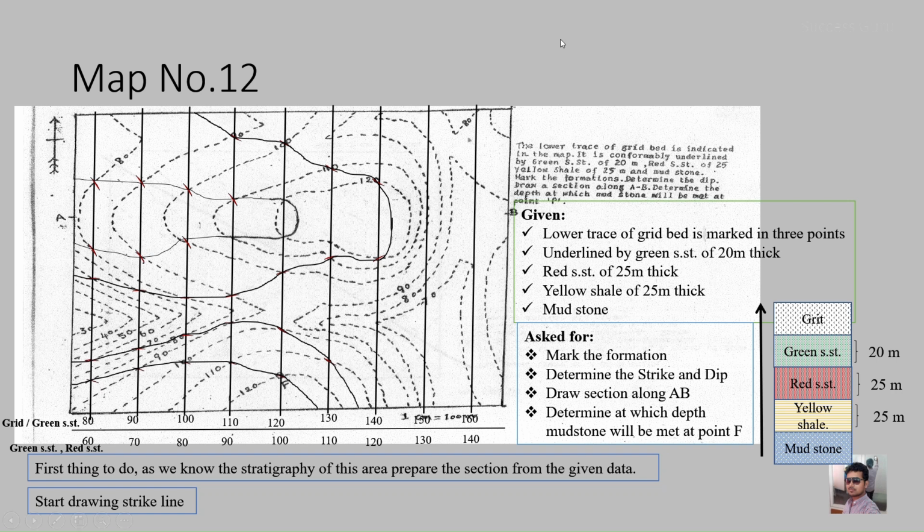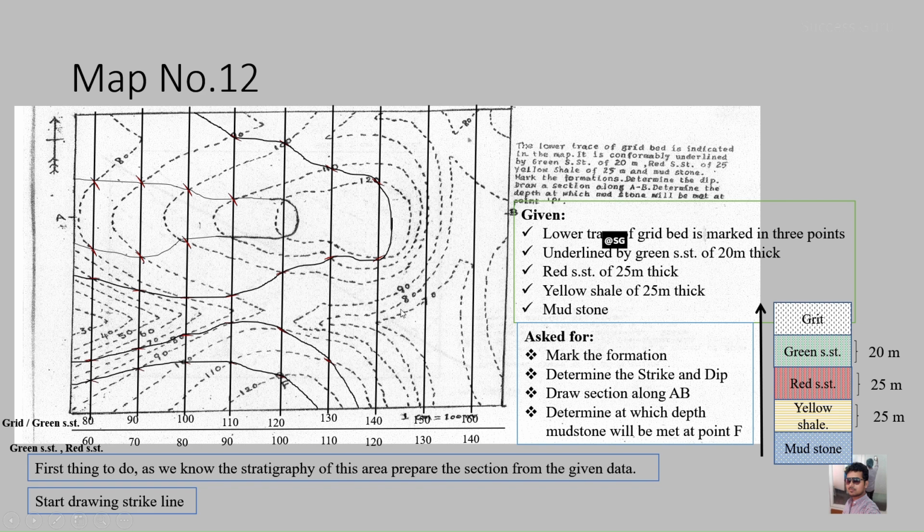Likewise, if you want, you can shift this to here, for which we have to reduce the strike value by 25, but there is no 25 strike here. So what we can do is mark a separate strike here, a different strike only for this contact plane, that is the red sandstone and yellow shale contact plane. How we can do it is we measure the distance in between and divide it by 2. Probably it is somewhere near 2.4 centimeter, so we take 1.2 centimeter.